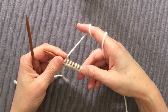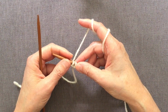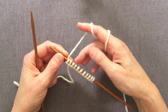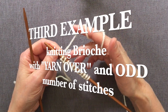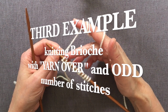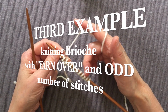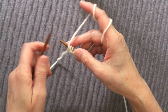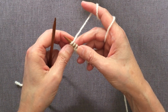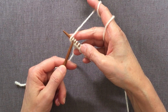I started this video a while ago and I never finished it, and I would like to finish it today. In this example, I want to talk about brioche with yarn over on an odd number of stitches. Just like I did in the second example where I was doing the yarn over, we will start the same way over here.